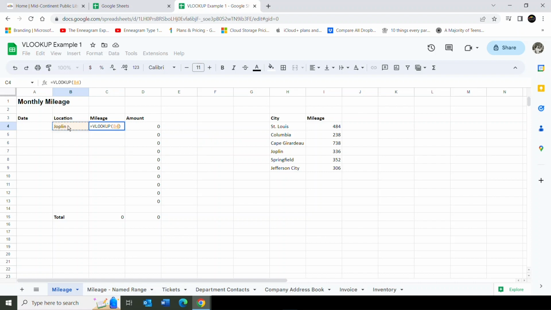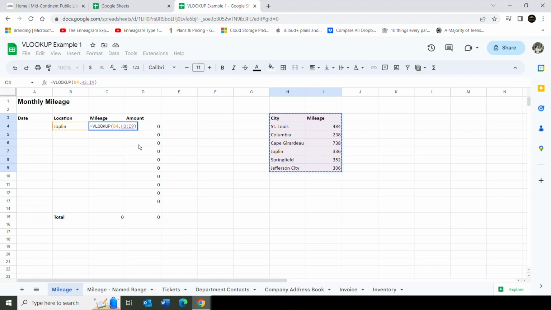And then I need to put in the comma that separates the search key from the next part of this function. And the next part of this function is range. Well, it's not the range of the spreadsheet where my insertion point is blinking. It's actually the range of where I'm going to look up the information. So I can select H3 through I9.